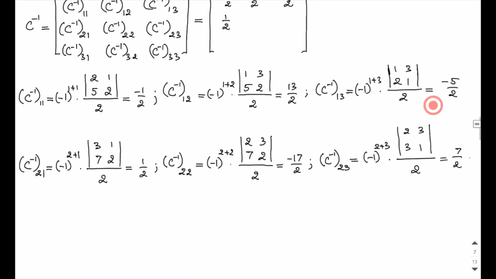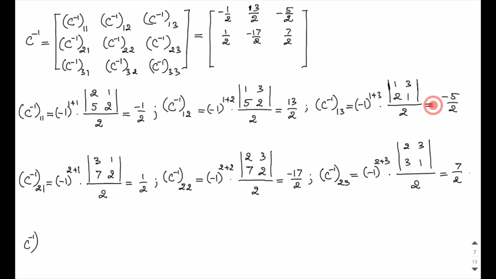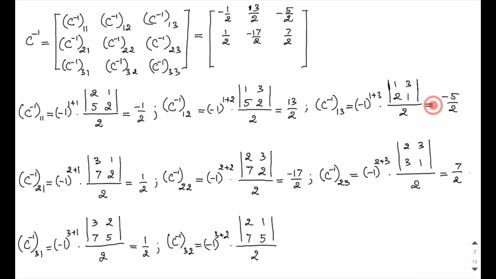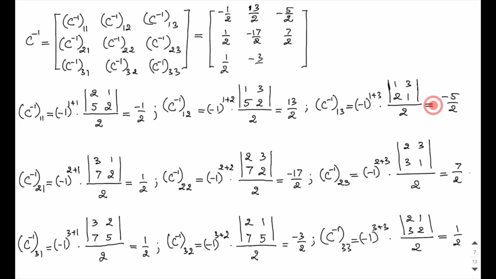So you can fill in the blanks that you have here. So we need to compute C inverse row 3, column 1. And so the answer is going to be 1/2. And then you move to row 3, column 2. And so you're going to get negative 3 over 2. The last entry, computation is going to give you 1/2. Now you can go ahead and fill in the blank in the row here. 1/2, negative 3/2, and 1/2. And that's how we compute the inverse matrix using property number 7.